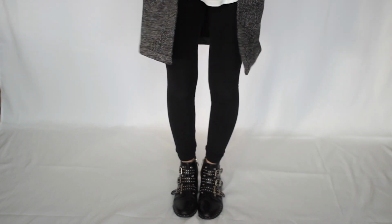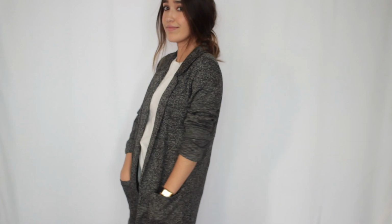because for those college students that want to look cute, the knit blazer cardigan looks really smart and put together, but you could literally just throw on leggings. And think about, instead of just wearing a knit cardigan that's a little bit more casual, this looks more styled, like you put way more effort into it.